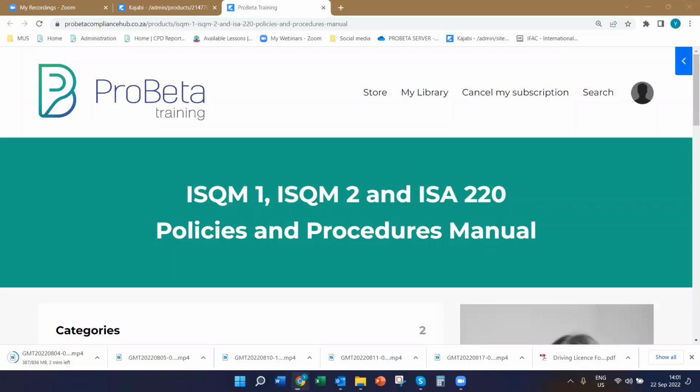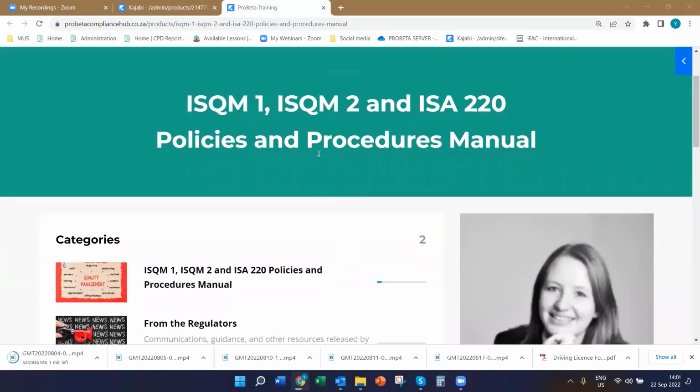Today, the purpose of today's session is really to go through the ProBeta product, explain what we have, how it can help you to comply with ISQM 1, and for those of you who have already purchased it, to then explain to you how to work with it, how to complete these documents, right? Because there have been some questions, especially about the risk document. And then I can edit this session and load it on the hub, and for everyone who did not attend, at least they can listen to the recording on the hub as well.